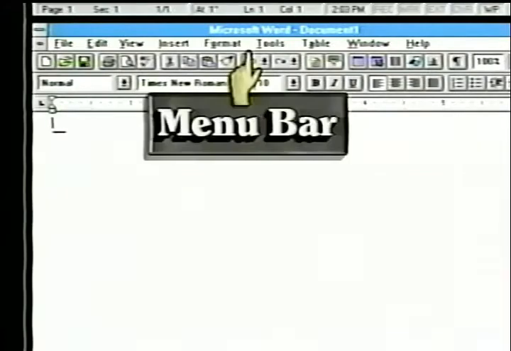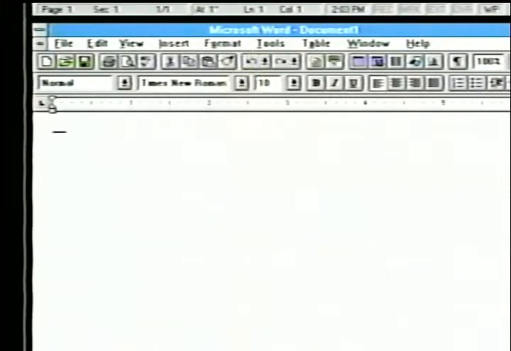Below the title bar is the menu bar, so named because this is where you will find the power to access all of Word's function menus. With this menu bar, you have access to every command in Word, excluding those that are mouse-only options. Click on the word File or type Alt-F to bring down the File menu.